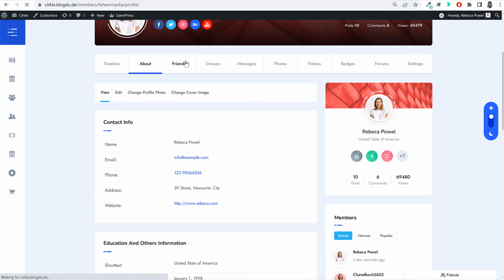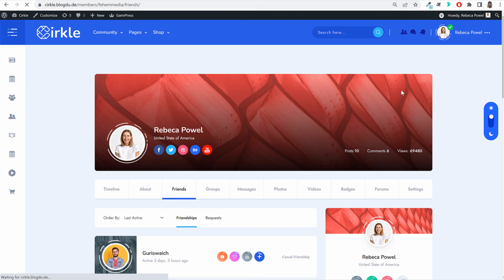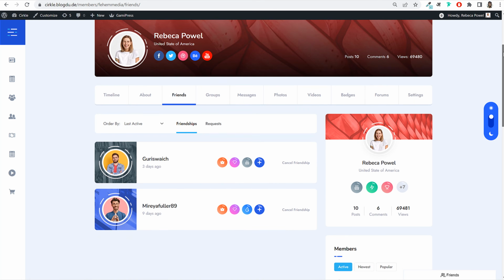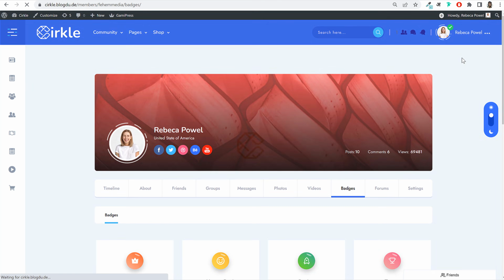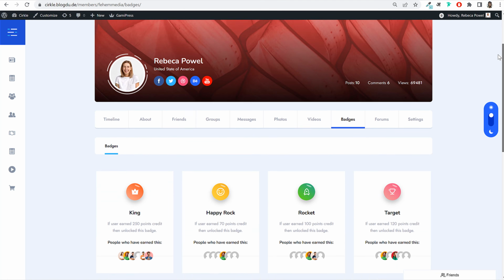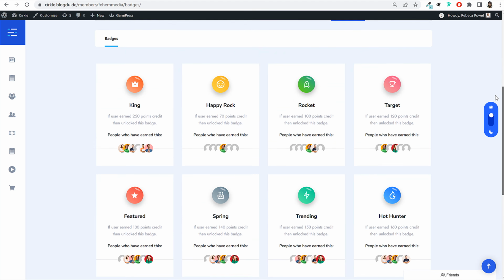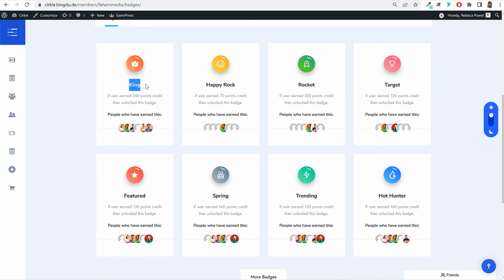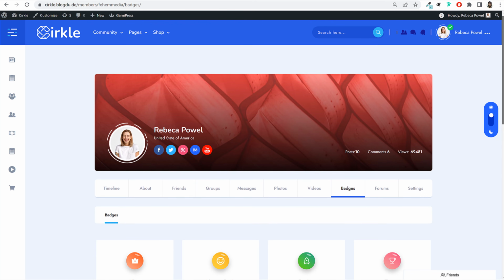And once a user reaches a certain number of points, for example, once a user reaches 500 credit points, you can give them a badge, like achiever or king or anything like that. So this option is also available. Then if you want to make some extra money, we'll also see how to integrate Google AdSense with your website so that you can display different Google ads on your website, and this will help you earn some extra money.